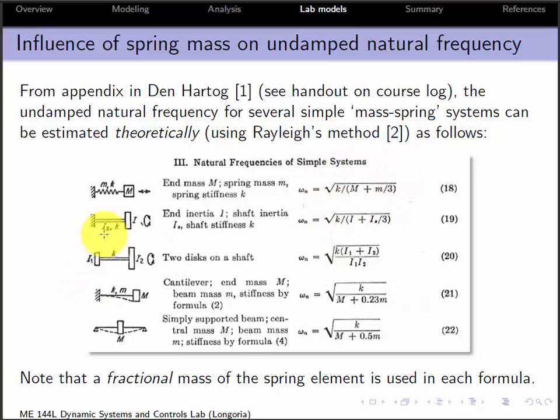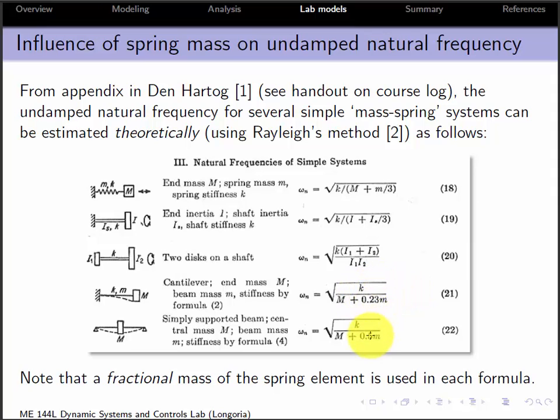Even for this rotational system, actually this is mass, this is rotational inertia, right? And then there's a stiffness in that rotational, torsional shaft. And then here's the main rotational inertia. So very similar to actually the translational case. And then here's some other cases. The one that we've actually studied, the cantilevered beam with a mass at the end, so look at this one, we would try to find if adding 0.23 times the beam mass would give us a better estimate of natural frequency than if we were to just ignore this mass.